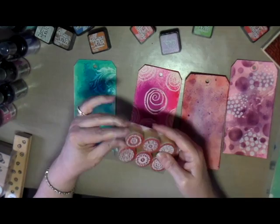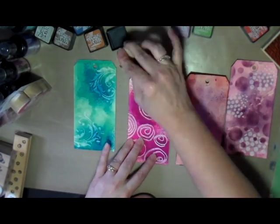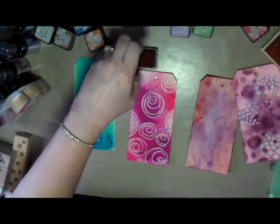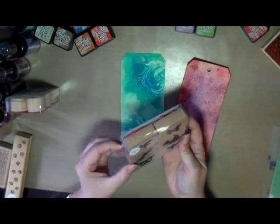So again, I am just going through my stamps and stencils and trying to find something. Since I had some swirls on this one, I thought a circular stamp would be interesting on that. So that's why I decided to use that circular stamp on that one. So I was happy with those two.